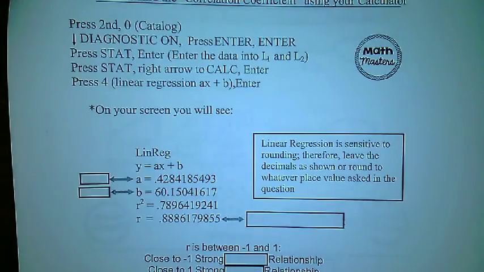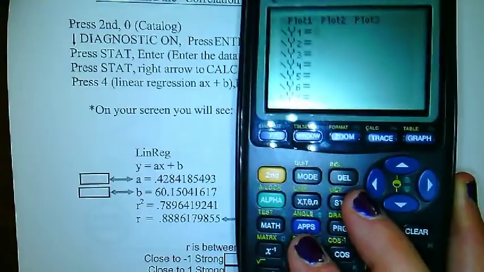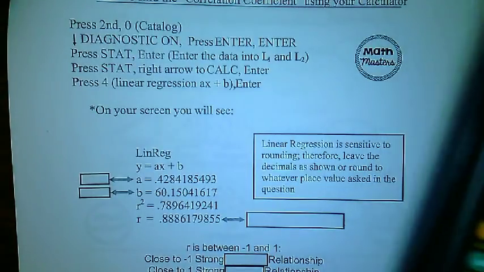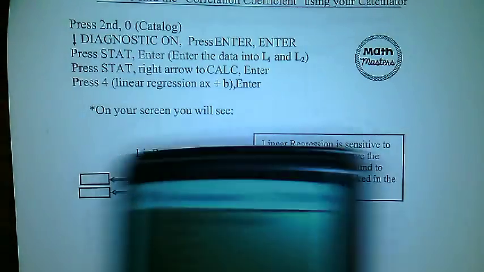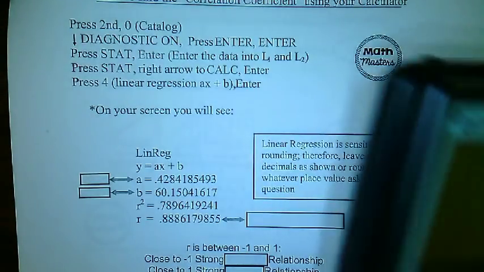Okay, so what we're going to talk about today is the correlation coefficient. What the correlation coefficient tells us is basically, without creating a scatter plot, so we still have to use our calculator, but without creating a scatter plot, we can figure out if the correlation is strong or weak, or if there isn't one at all. Again, all of these start the same exact way, and this one we're just going to focus on reading it, but basically the new thing today is this diagnostic on.